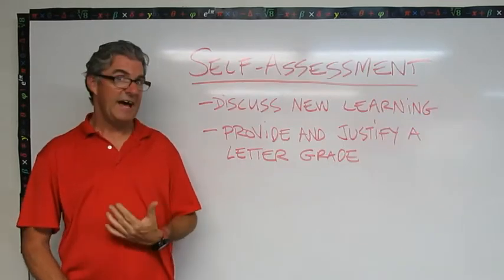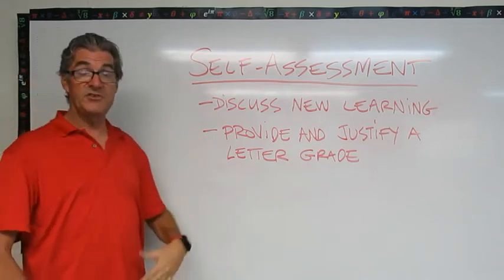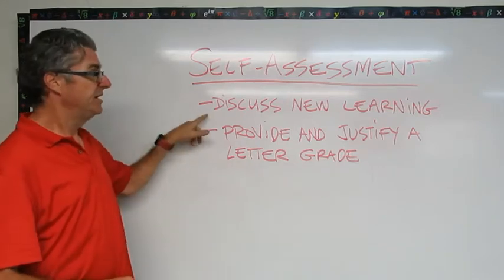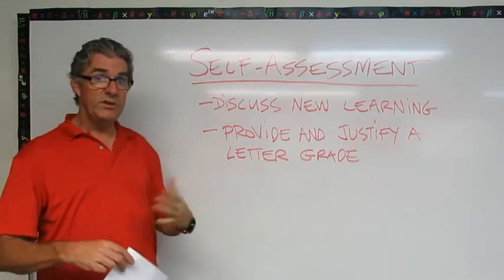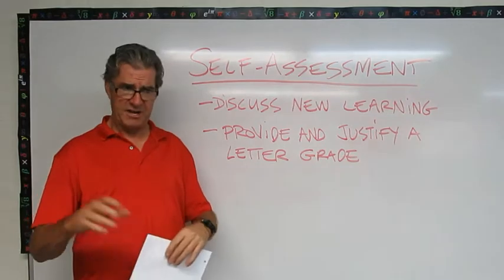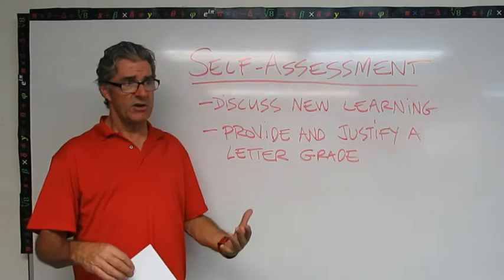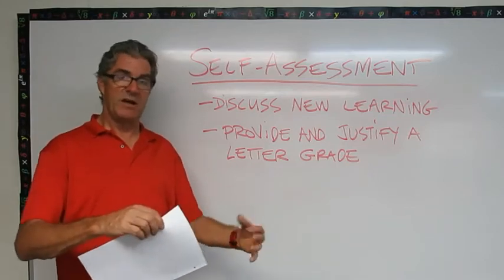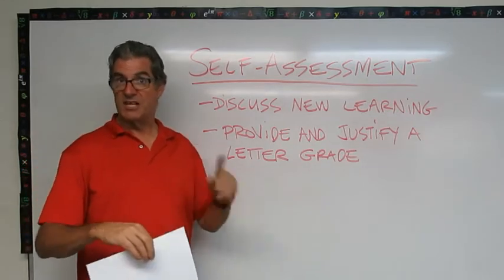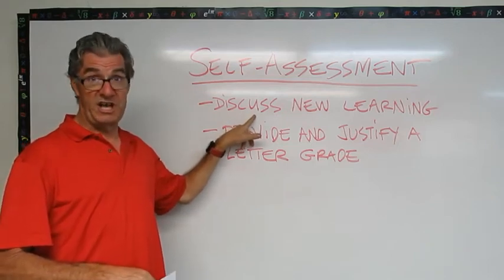The fourth and last section of your report is called the self-assessment. And this is where you look back at what you did and you do several things. The first one is discuss the new learning. What did you learn from this POW? You might have learned math things like, I figured out how to divide and subtract numbers in a certain way. You might have learned non-math things like, I learned how to organize my thoughts on scratch paper and then use that to come to a conclusion. There's no strict requirement that certain things be discussed in your new learning. It just needs to be new learning for yourself.